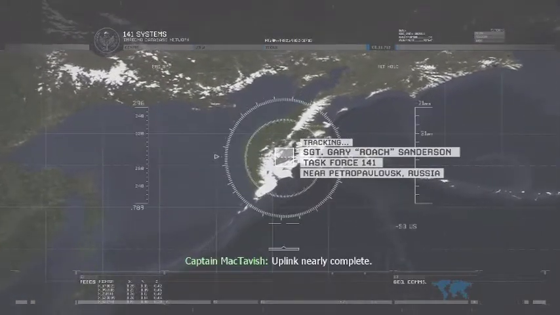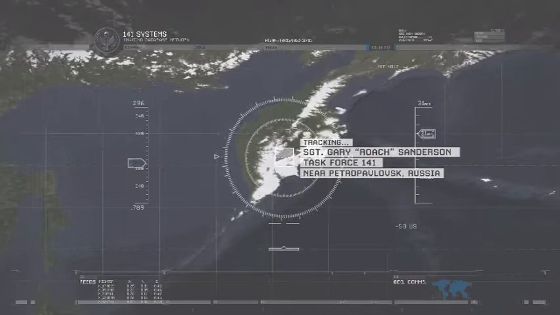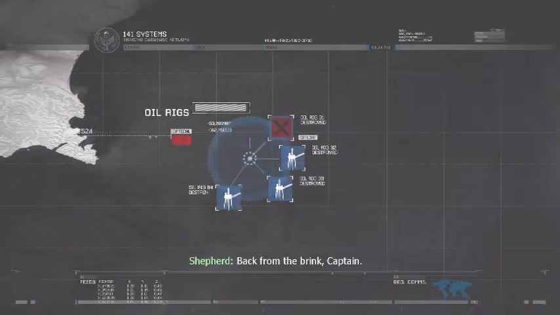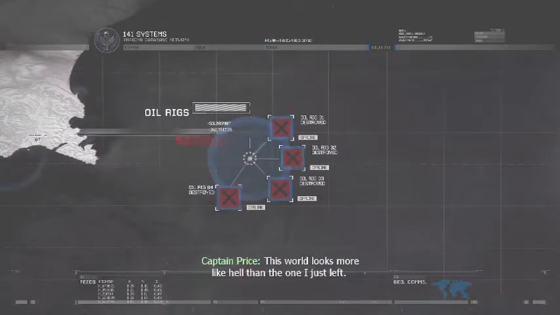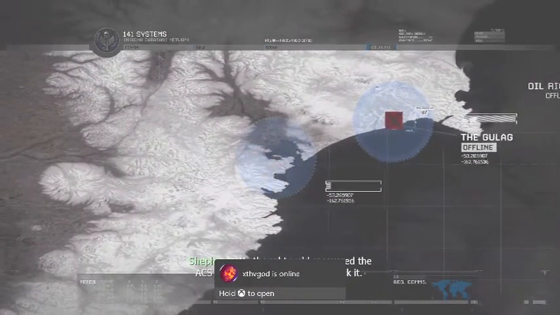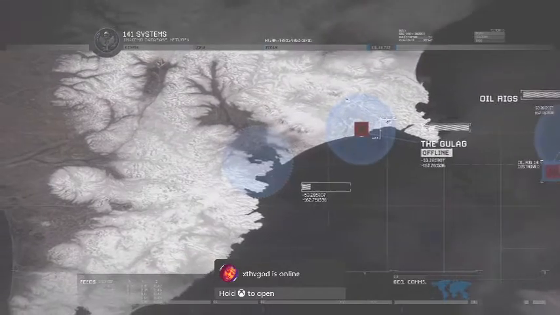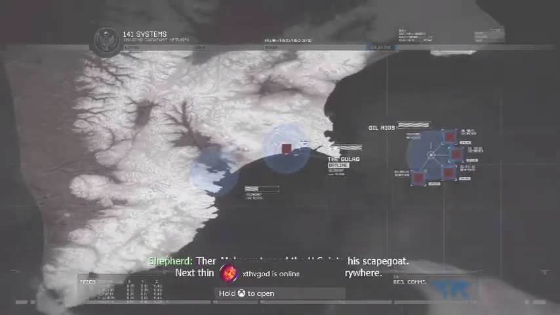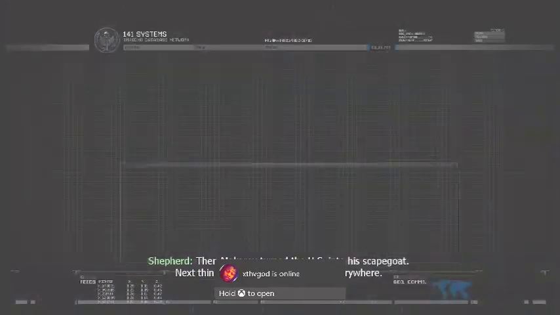Uplink nearly complete. General Shepard, you're online with Captain Price. Back from the brink, Captain. Out of the frying pan is more like it. This world looks more like hell than the one I just left. We thought we'd recovered the ACS before the Russians could crack it. We were wrong. Then Makarov turned the U.S. into a scapegoat. Next thing you know, there's flames everywhere.